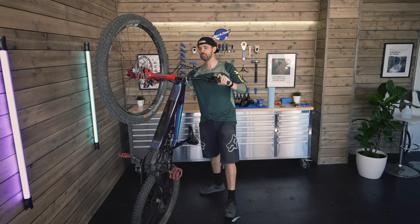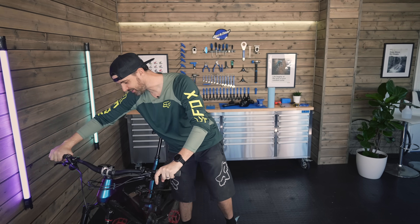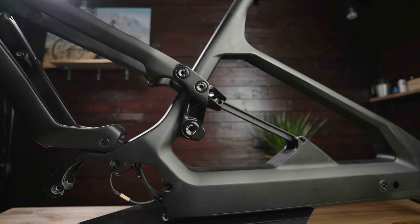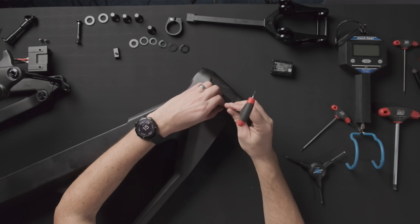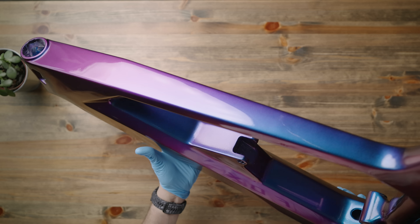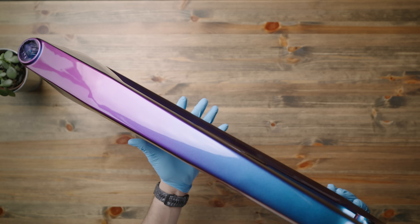It's alright Cheeb — you might not be quite as powerful as a Bosch. I still love you, don't worry. It's not quite as powerful, but it's more powerful than it was, and this is still a badass bike. It's one that you can build yourself much, much cheaper than getting one from a shop or even direct to consumer. Bikes right now you have to wait a mega long time for — some are like 2022, you've got to wait a year. So it's still a really viable option if you want to do it yourself.